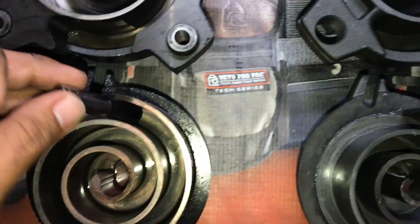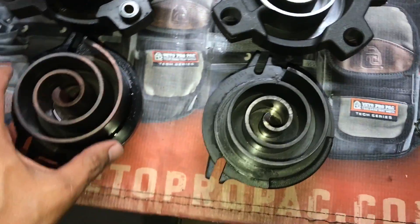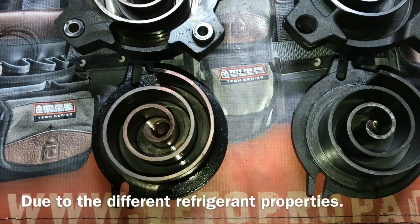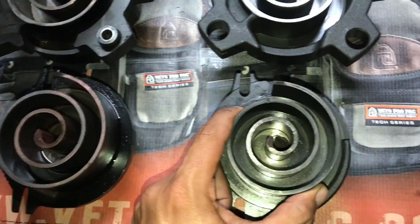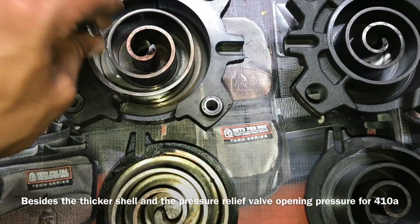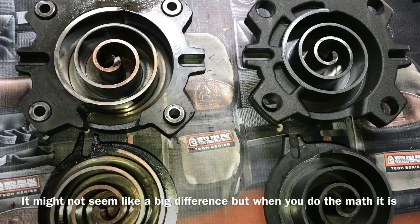It's got a little bit of room. At first when I opened them I'm like, man, they look the same. But when I took a closer look, I could definitely see that the volume inside these pockets are a lot bigger when you do the math versus this one. And this one's actually a higher capacity than this one. That's the difference — it won't fit inside.